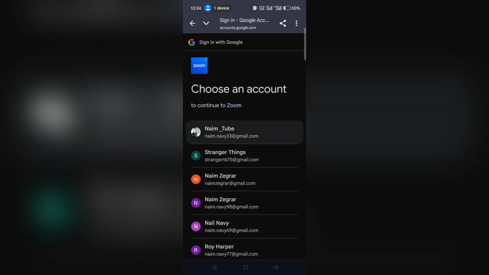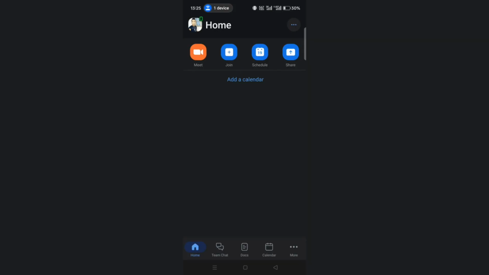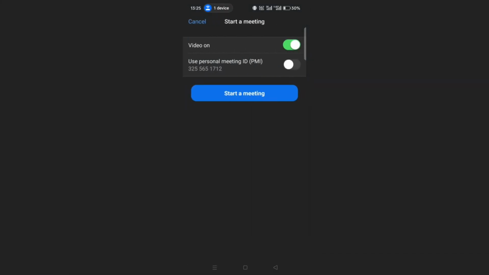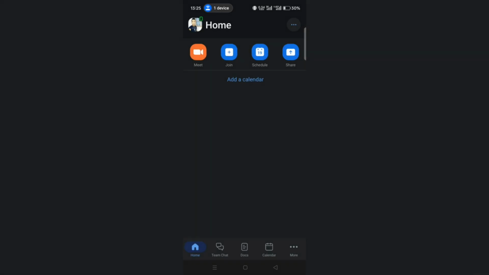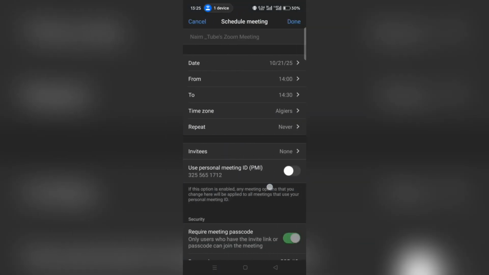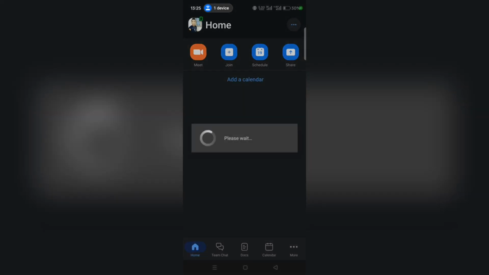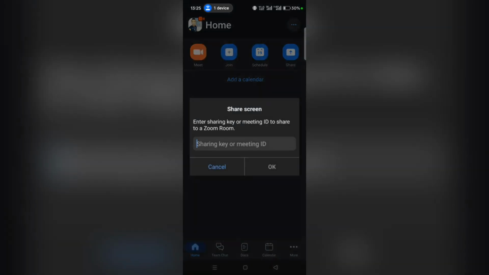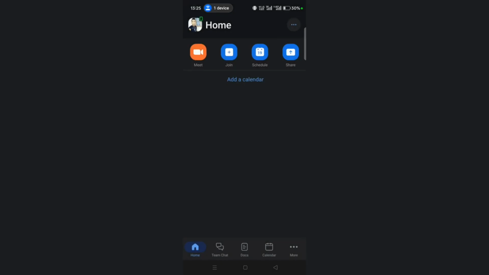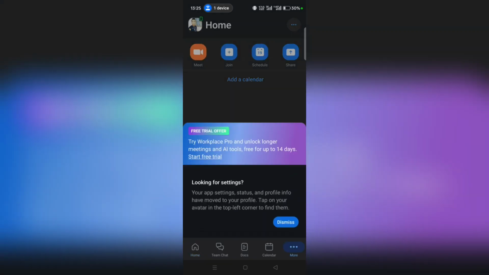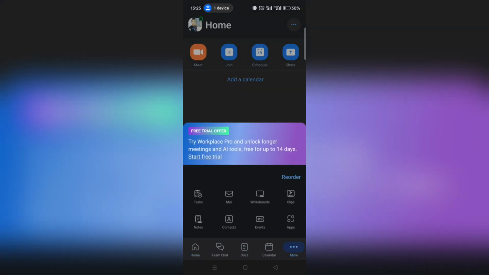Now after signing in, tap Meet in Chat to access New Meeting, which starts a new instant meeting. Join to join a meeting, and you can also schedule, share your screen using a meeting ID or key, or even call a room. Also, there are starred contacts, Zoom room pairing, and a compose icon to start new one-on-one chats.